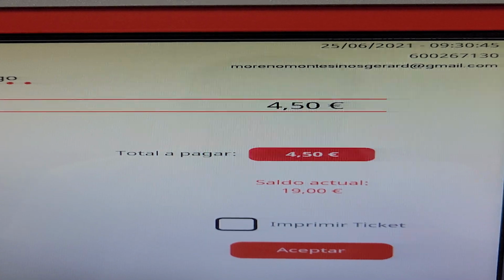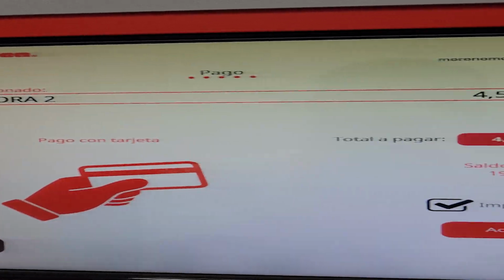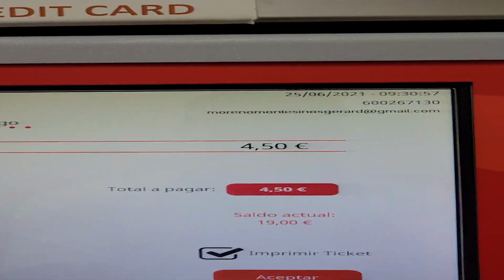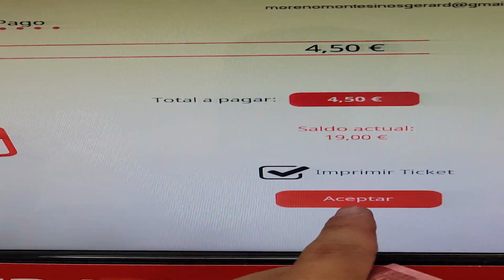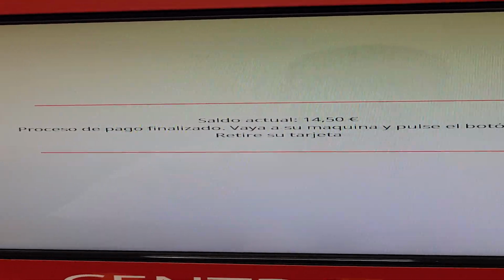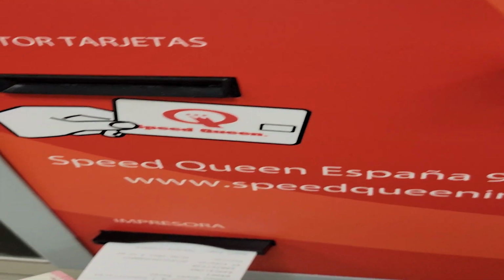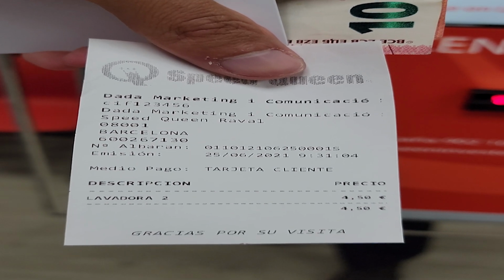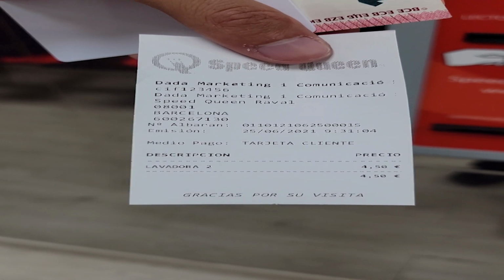Okay, total looks like €4.50. You can even choose to print out a receipt if you like. Alright. You can have the date and time up there, and an email, and then you just click accept. Alright. So here I got a receipt. Shows the place, date, time, and I guess the price. But it doesn't show how much is left on my card. On the back, nope. It just shows the price that I paid.